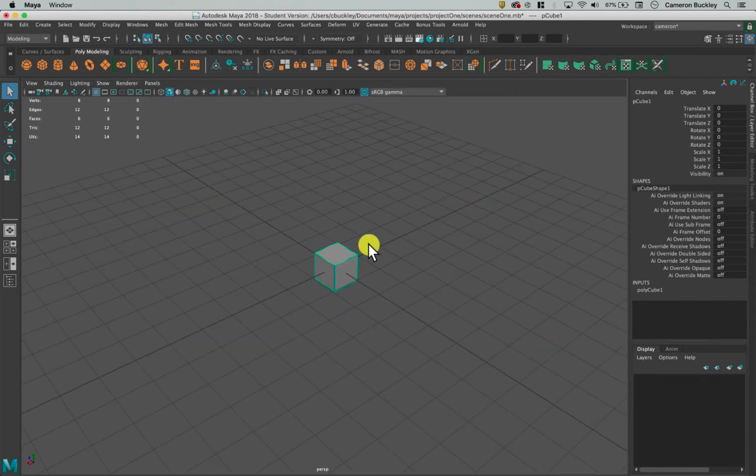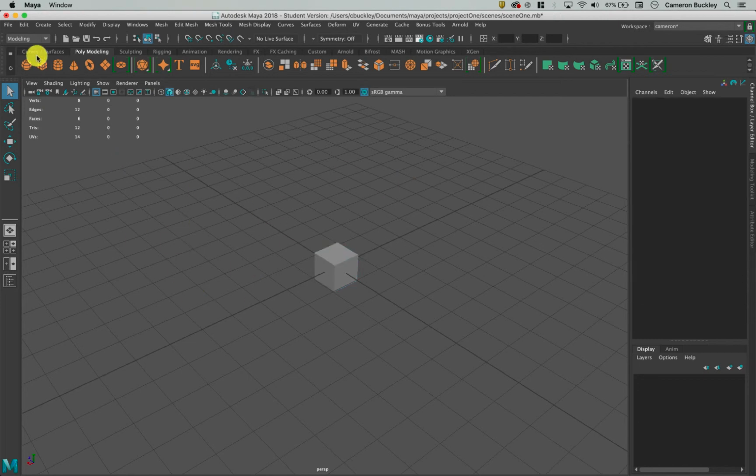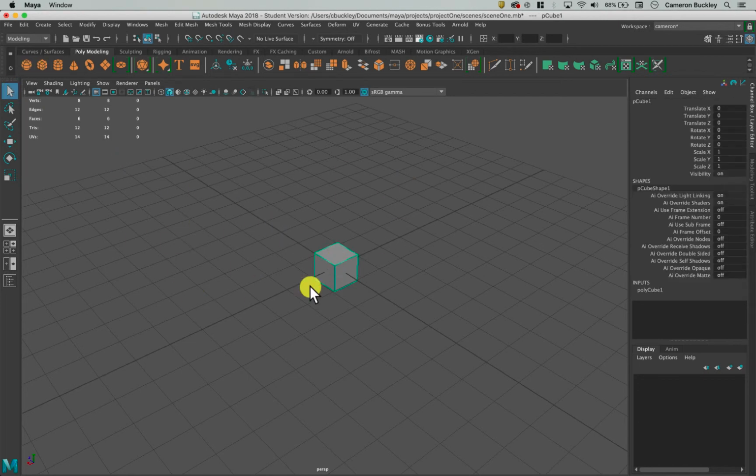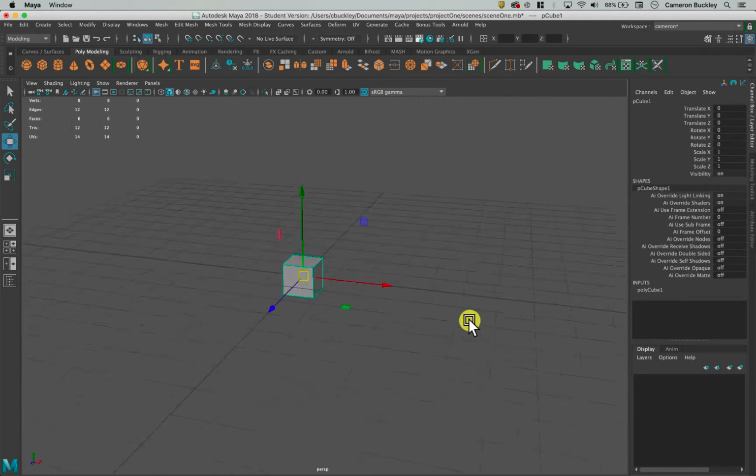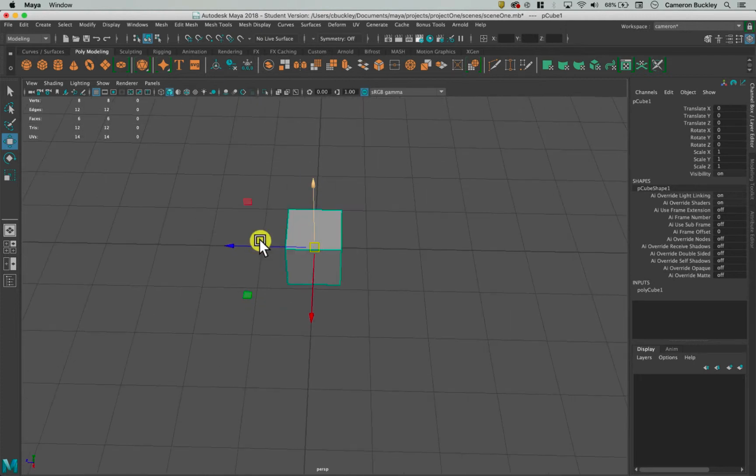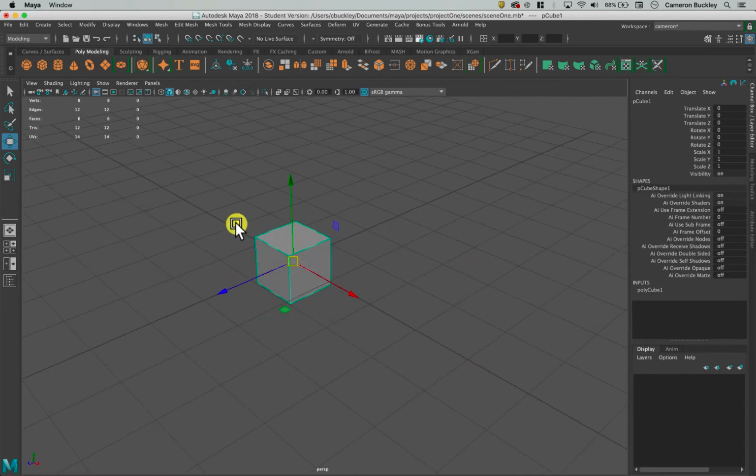So those Q, W, E, R are really your basic bread and butter in this class. Q is your selection tool, which is what we currently have. So Q is this first option right here, and that's just going to help us select things. W is the move tool. So I've tapped W, and I have this object selected. I'm going to just rotate my view around so you can see it. And what we get are these arrows, this sort of yellow cube in the middle, these other colored squares, and these are all different things that we can modify.